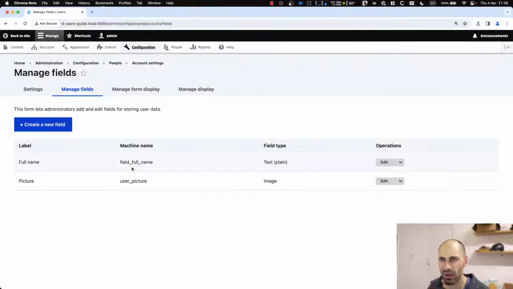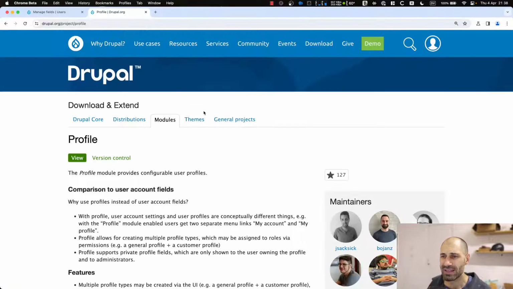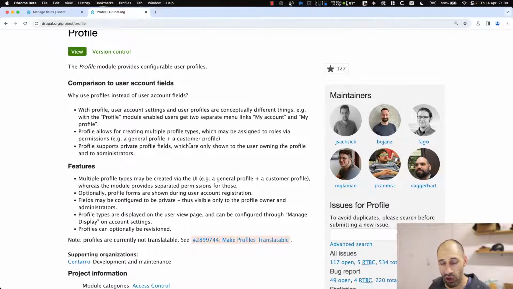If straight away when you want to create a basic account, you would have to fill in all of this extra data. So if you want to create some type of profile account, and you want to have a lot of fields on those profile accounts, what I recommend you do is take a look at the profile module. Because what the profile module does is that it allows you to create profile types.